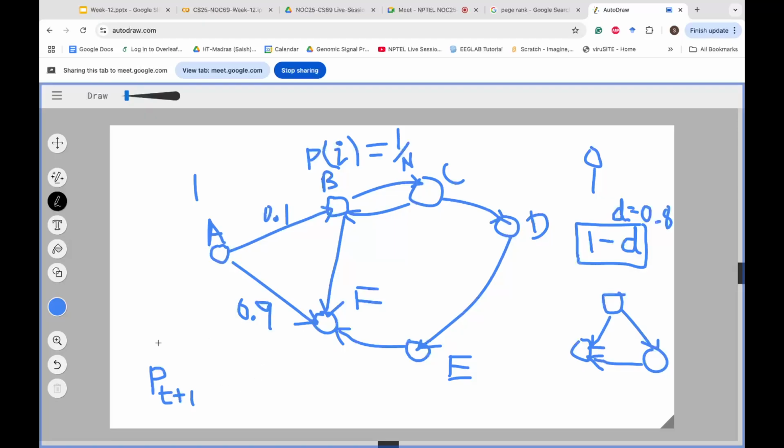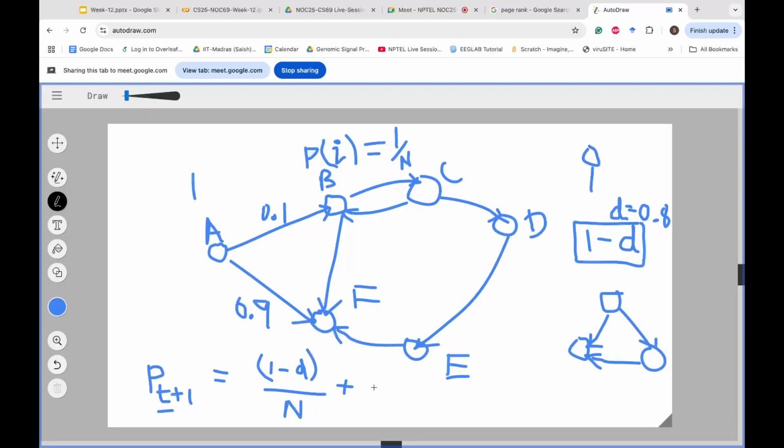So the PageRank in the subsequent iteration, where this T represents the next iteration, can be given as (1 minus D) by the number of nodes, plus D times, this is P of I, node I, the summation of the PageRank of all the nodes which are linked to this particular page.